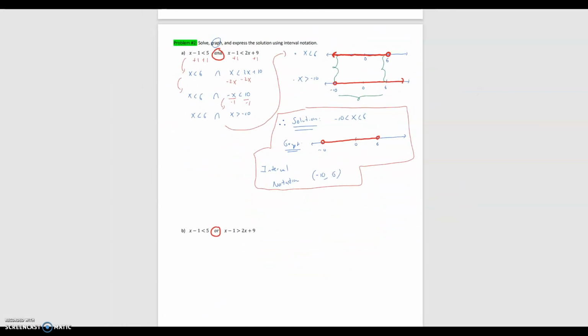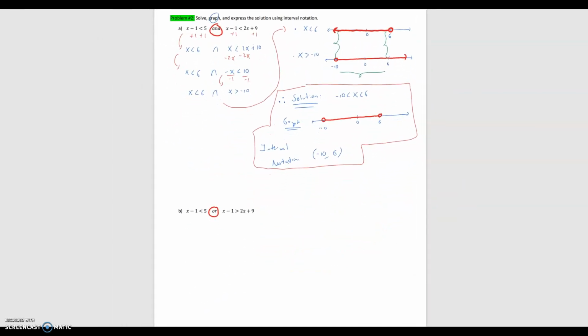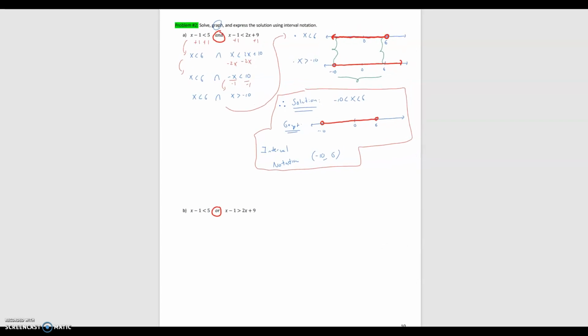Once we technically look at both of those graphs, we can take a look at the union. So union means we're going to put this solution along with this solution together as one, no repeats. And notice that the only gap that we have so far here is 6, but you're including 6 here, and then it goes all the way to the positive infinity. To the left, we don't have negative 10, but we do have negative 10 on the first one, and it goes all the way to the negative infinity. So the union of these two, it's going to represent all real numbers. So in this case, the solution would be all real numbers.